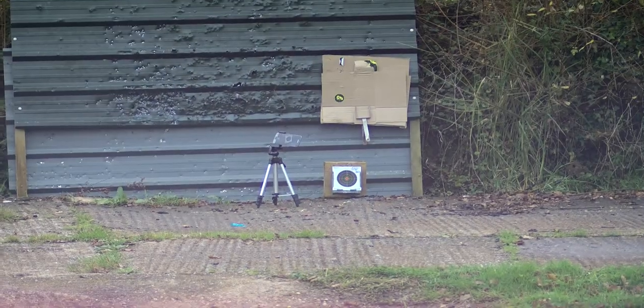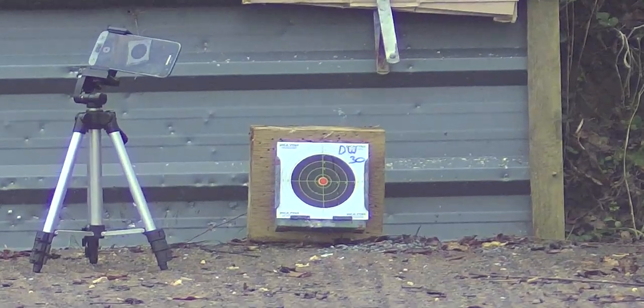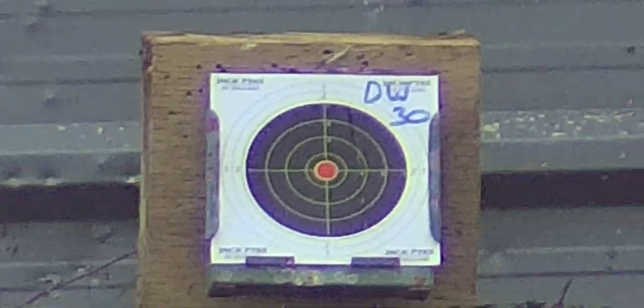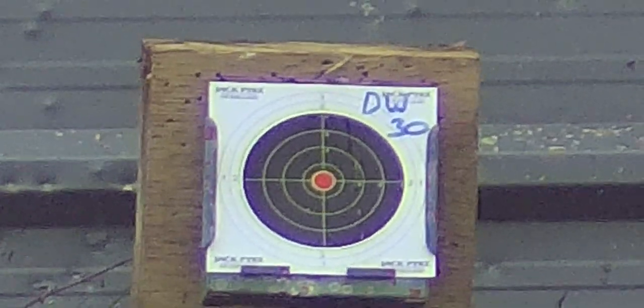Let's have a look at that data now, and then I'll talk to you about some of the other things I'm going to show you. Let's have a look. So you're probably thinking, right, let's go. Okay, so we've got the target here, and I'm going to show you what I can see, pretty much. Let's hope.